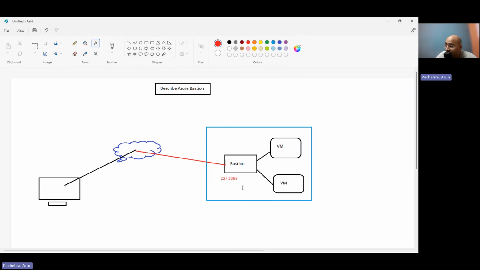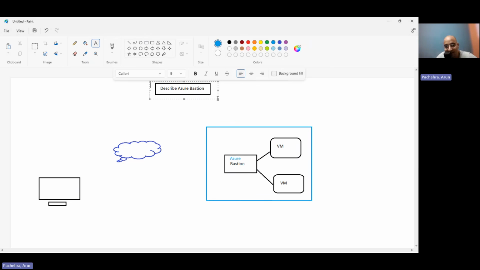So what will we do? We can solve the problem with the help of Azure Bastion instead of a VM Bastion. Let's deploy the Azure Bastion service, which is a PaaS service, a managed service. So if it is Azure Bastion, which is the topic of our video, then it will solve the problem. How come?